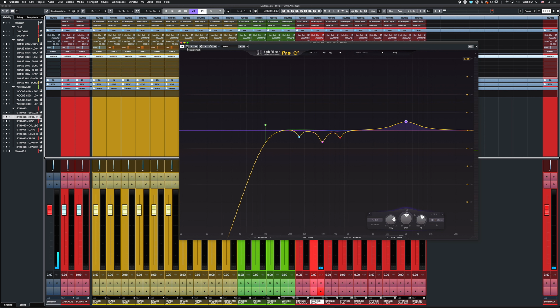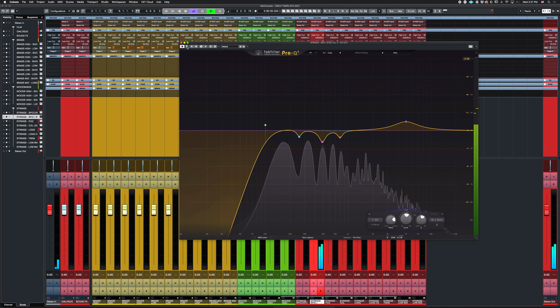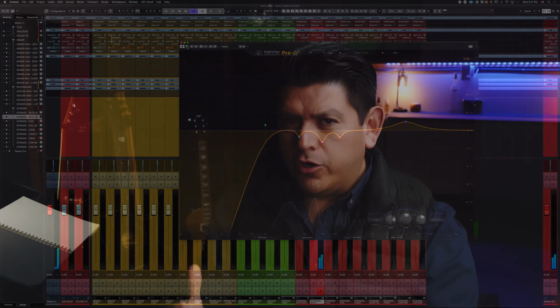Okay, so let's do it before and after. So let's turn this off by doing bypass. And turn it on. Yeah. To me, it's a little smoother. It got more of the quality of the strings that I kind of want. A little bit more presence as far as I'm concerned from what I can hear through these speakers.